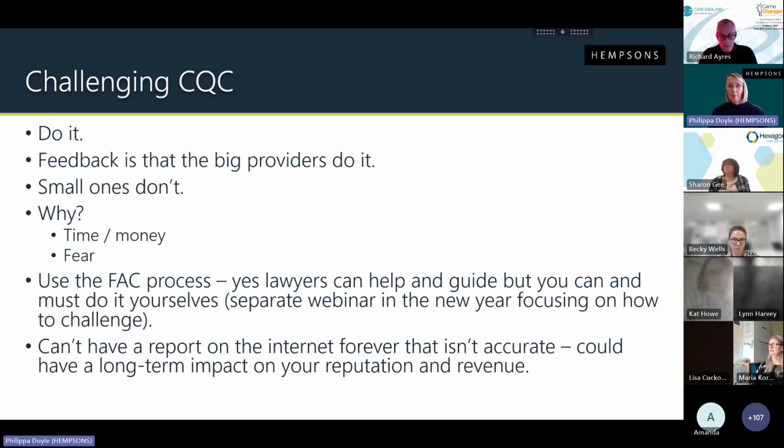And that's just on the insurance point alone. The insurers have got a black mark against them, and are giving them a greater risk rating because they're RI rather than good. Never mind the fact that families and friends thinking about placing a loved one in their service are sitting there reading a report, scratching their heads going, but it looks really nice. We've been round and it looks really nice, but they've still got requires improvement on their report. So now we're going to go to the service down the road as well. For that reason alone, I would really encourage everybody to use that factual accuracy challenge process. It's not complicated, but it is a little bit time consuming, but it is absolutely worth doing for your reputation and your revenue.